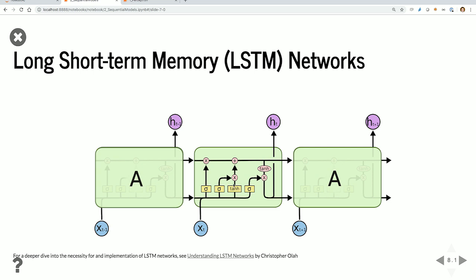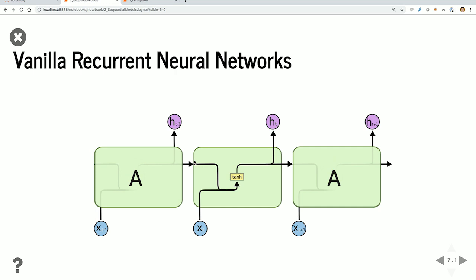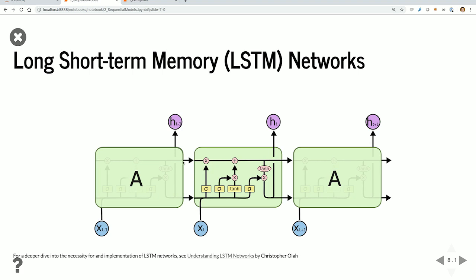The only difference that I'll call out is that instead of a vanilla recurrent neural network where you pass a single vector to the right, these long short-term memory networks pass two vectors to the right, so they can try to keep a longer memory of the entire sequence. Vanilla recurrent neural networks were a pretty cool development, but they had this feature where they would forget after, let's say, maybe 10 steps in your sequence or even shorter.